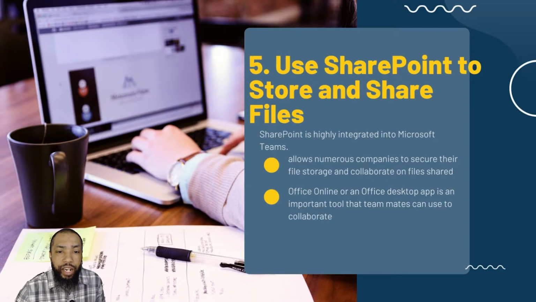SharePoint is highly integrated into Microsoft Teams. This feature allows numerous companies to secure their file storage and collaboration on files shared. You and your teammates at your company can easily share files just by clicking on the Files tab by means of SharePoint, as well as by accessing SharePoint files previously shared to the platform. Office Online or the Office Desktop app is an important tool that teammates can use to collaborate on files shared to the channel by means of SharePoint.